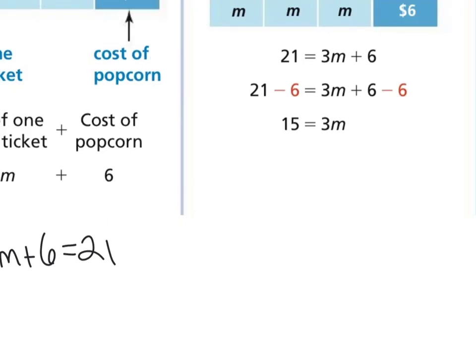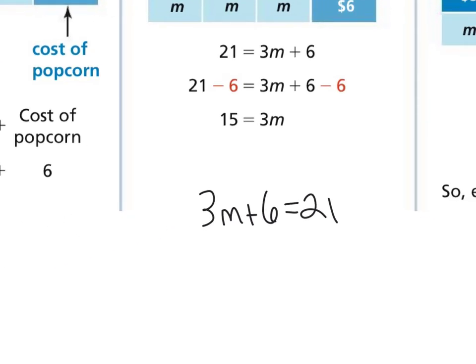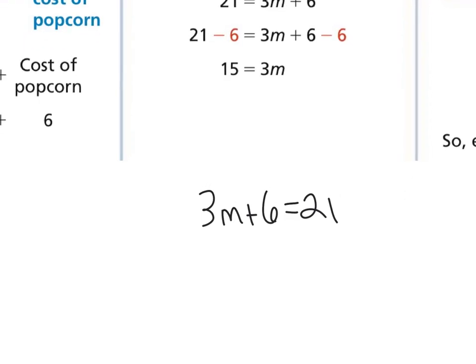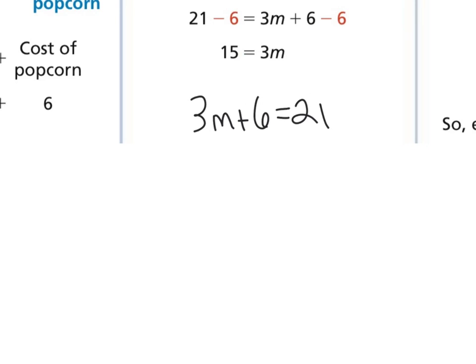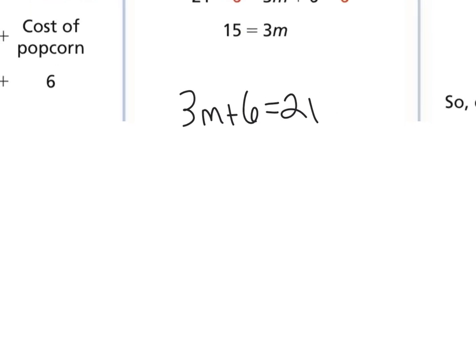Like the book's showing here, these are the steps we're going to do. I'm going to show this a little bit differently. I'm going to show this using the equation that I wrote, so you can see what's happening. If you remember when we solved one-step equations, and we actually did this in 6th grade, we did the opposite operations. In a two-step equation, we're also going to do the opposite operations. It kind of works in the opposite order of operations.